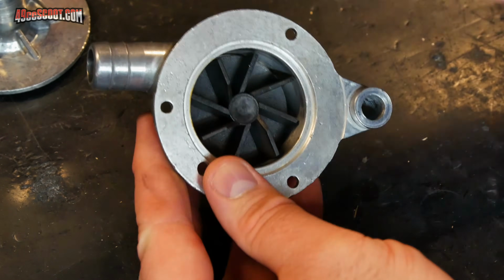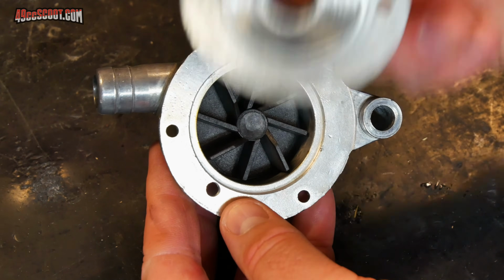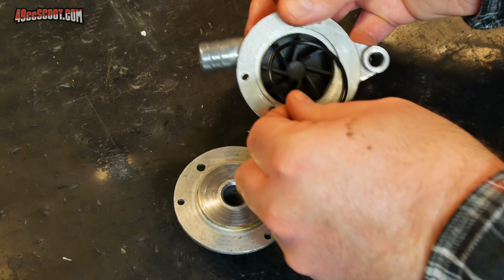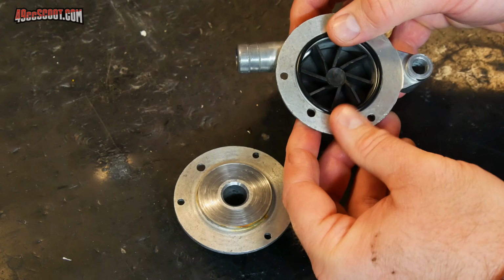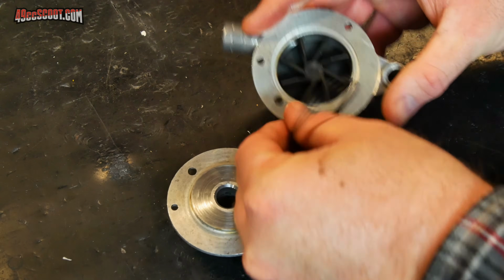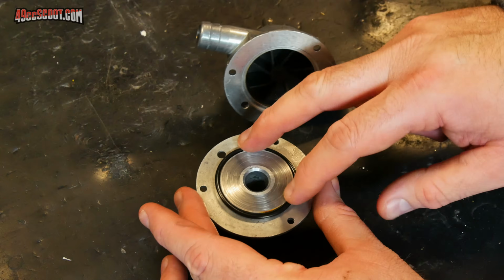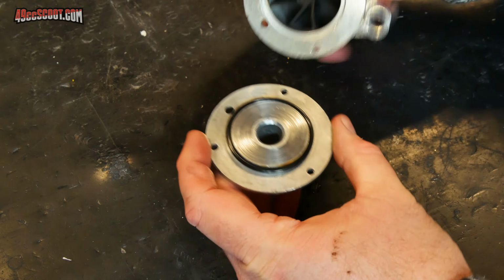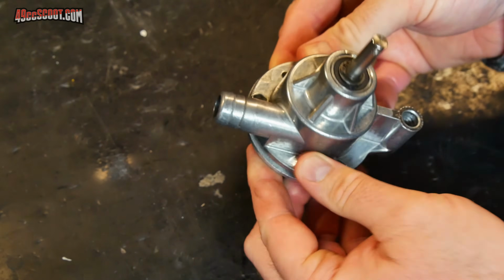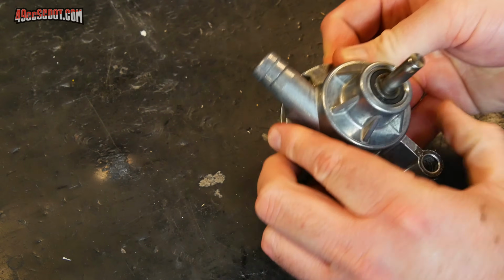Now I can move on to putting my O-ring in place and then refitting the rear section of the housing. There are a couple ways you can go about installing the new O-ring. You could set it down into the rear housing, into the groove for it there, and then carefully install the rear cover. The way I would prefer is just to set it around this raised section on the rear cover or the rear housing, and then carefully put those two pieces together. Then you'll just have to align your bolt holes and install the nuts and bolts.